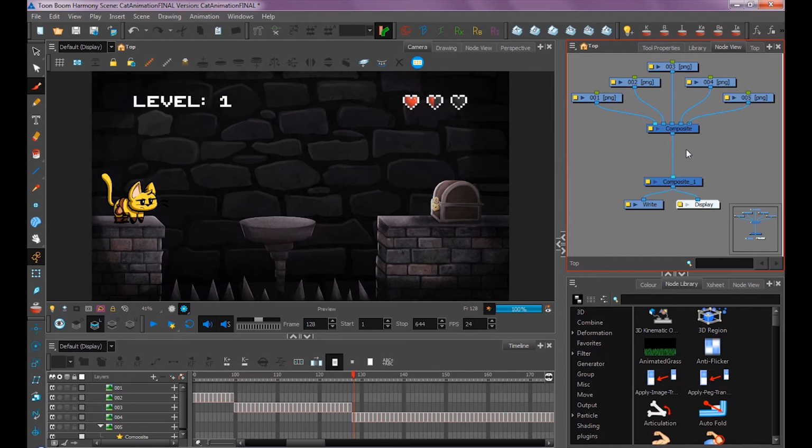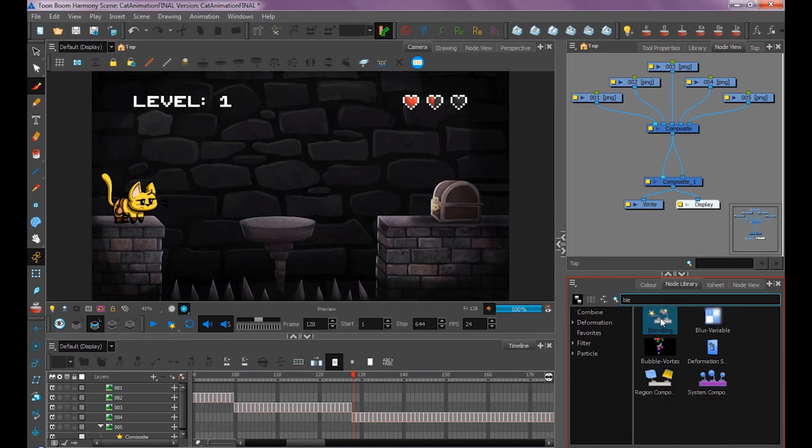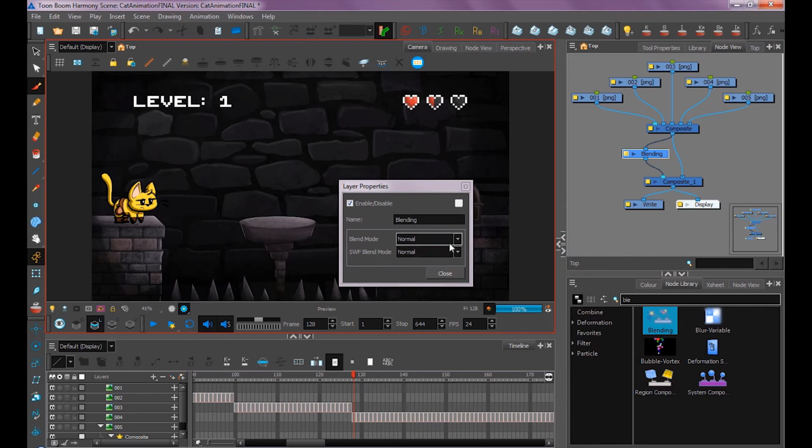So here's the first really cool trick. We can also drag from this box and drag a second image. So right now, it's not doing anything, but there are two of our animations happening one on top of the other. What we can do, I have this under my favorites, but remember, you can always use the search box up here to search for the blending node, which is right here. We'll drag that in, and again, we'll hold Alt to drag it on top. And what this does is it applies blending effects, sort of like Photoshop.